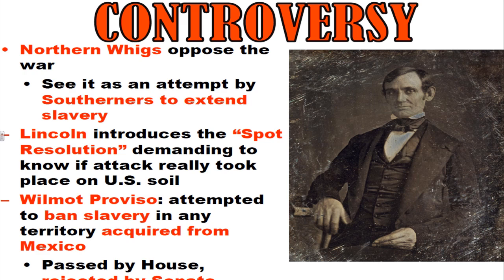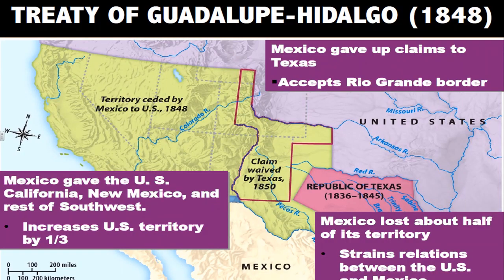The Northern Whigs, okay, this political party that rose out of the Andrew Jackson era, kind of like your more modern day Federalists, they are not in favor of the war. They believe this is a Southern attempt to expand slavery. Remember, heading westward, issues of expanding slavery as well. You see this congressman from Pennsylvania issue the Wilmot Proviso, which basically says, how about this? We basically know we're going to win the war against Mexico, and when we do gain all this land and territory, why don't we just say right now all that land is banned slavery? Well, the South does not approve that, and so the Senate will reject it, and it doesn't happen. The Wilmot Proviso doesn't go through.